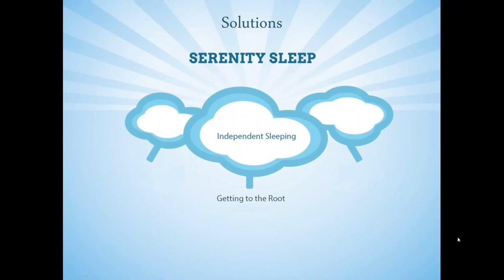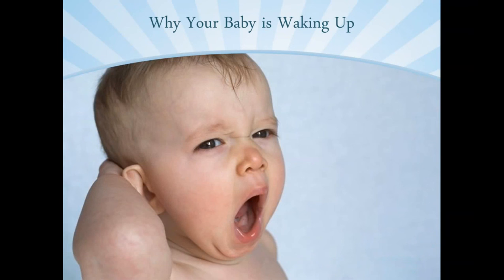Now let's talk about independent sleeping — that second question. Once you have the routine in place, how do you actually teach your baby how to sleep, and how do you know it's going to be in line with your parenting philosophy? Let's first talk about why your baby is waking up. Babies have various sleep cycles and rhythms just like adults do — REM, non-REM, deeper sleeps, lighter sleeps — and this very dramatically affects not only how your baby sleeps, but how he wakes up, which is where the problem begins. The issue isn't your baby's sleep — it's that your baby is waking up. So here's what's happening: your baby has something called a sleep cycle. During the day, the sleep cycle is usually around the 30 to 50-minute mark, depending on your child's age.